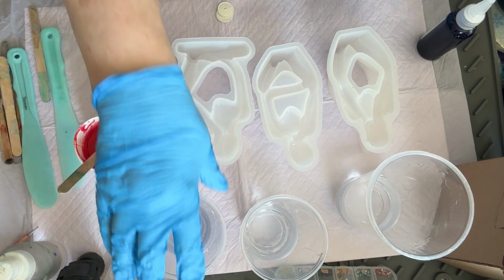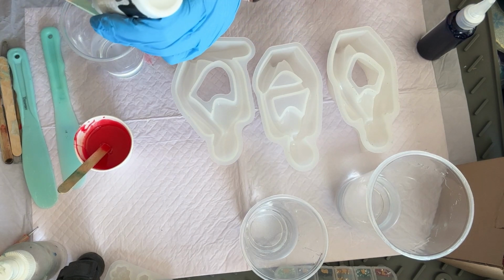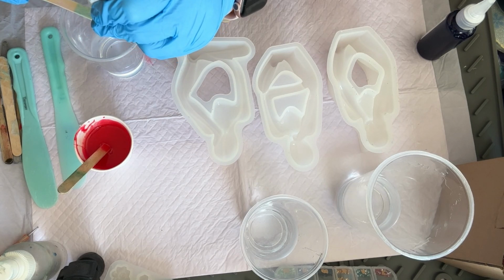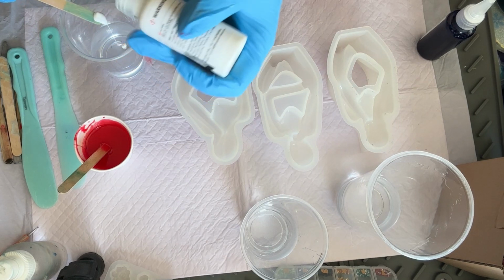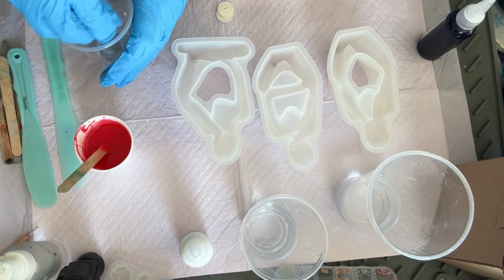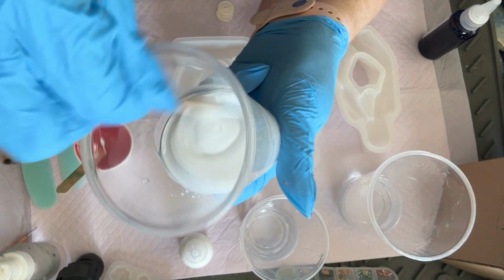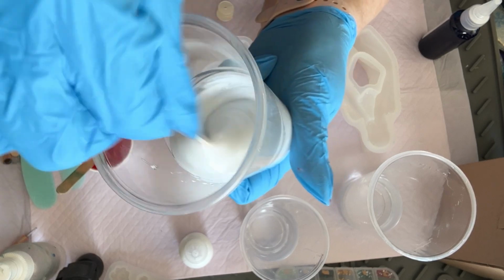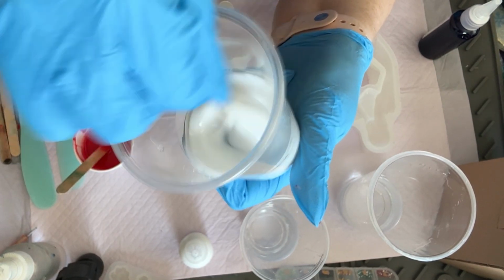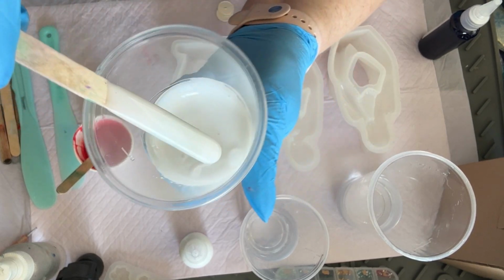Now let's do white. All right. Here we go. I'm gonna put a good amount in there. Let's see what that gets us. White, y'all. And this is gonna be a solid white. Look at that, beautiful.